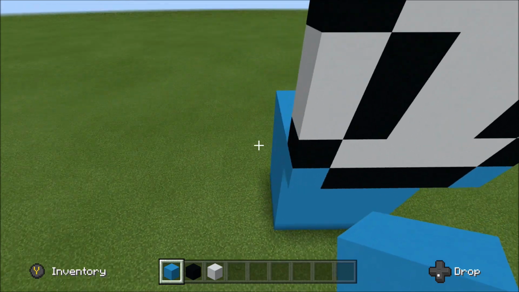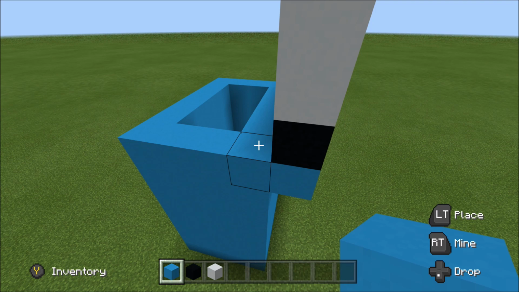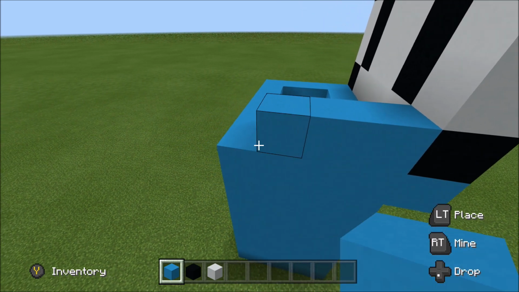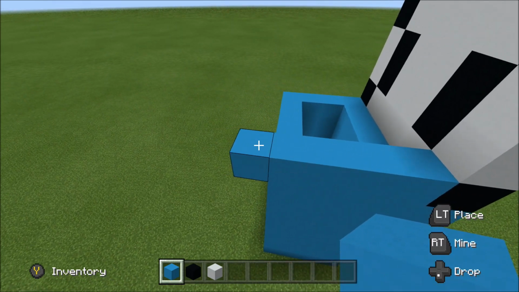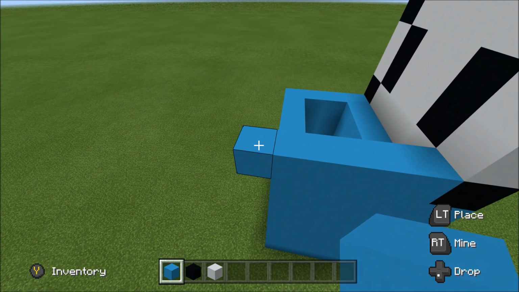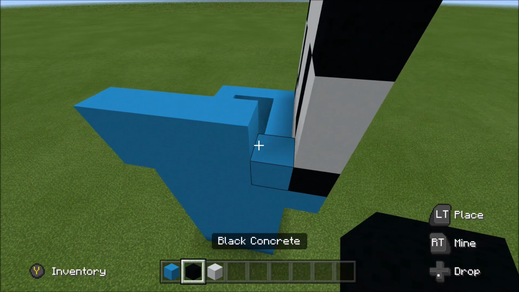Let's go ahead and build this left-hand side now. Immediately to the left of this black block, we're going to build back with 5 of our light blue. So 1, 2, 3, 4, and 5. Go ahead and build up here on this left-hand side. Above this light blue, we're going to build up with a light blue. To the right of it now, we will add 3 of our light blue. So 1, 2, 3, and then a black.